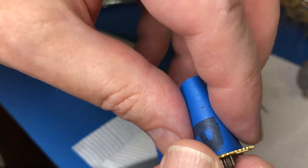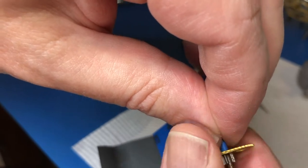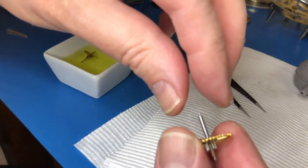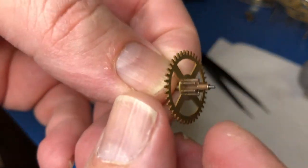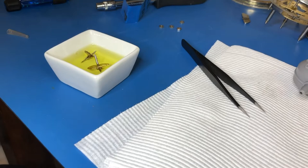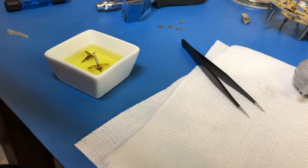And I did that just with this little strip of wet and dry paper. Just wrap it around the shaft, and then I just kind of rotate the shaft like so on the piece of wet and dry paper. But I can't do anything about that rust there, so that's going to go into the Evapo-Rust as well. And so those are the last two parts that need to be cleaned up. And then we can start to put the clock back together.